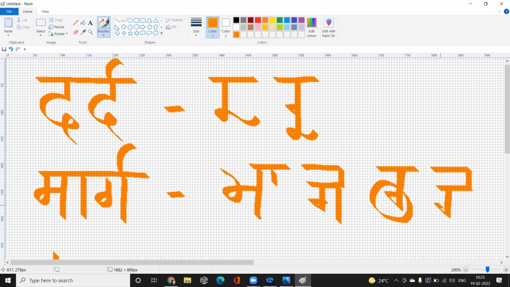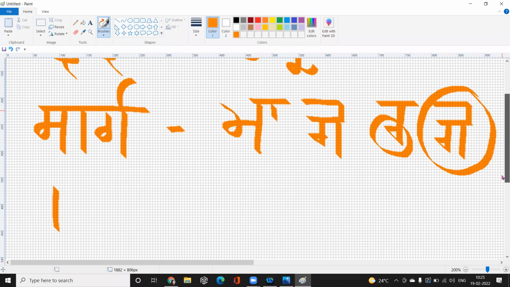But this is only for the letters that belong to category B. If we have any other letter that comes from category A or C, would be written like this. But only for category B letters, they would be written like this. We will not be writing the triangle for R, and this line will move to the right hand side. The central line of R would move to the left hand side. I'll give you a few more examples. Before that, I'll show you a category C letter.